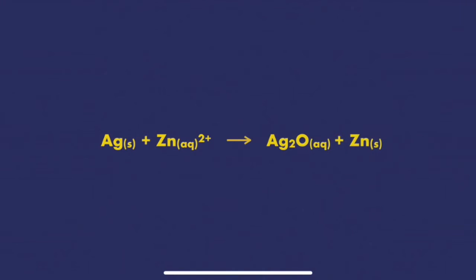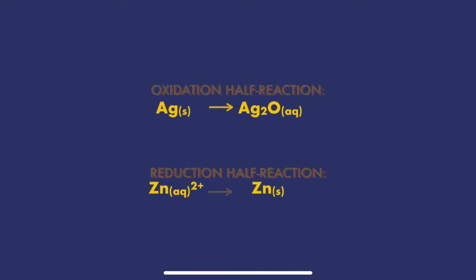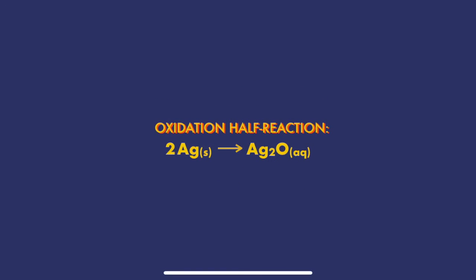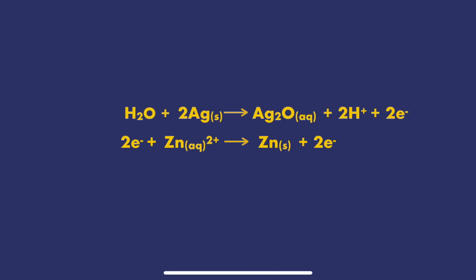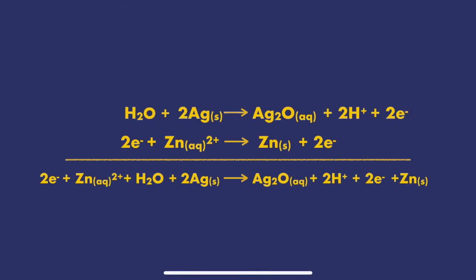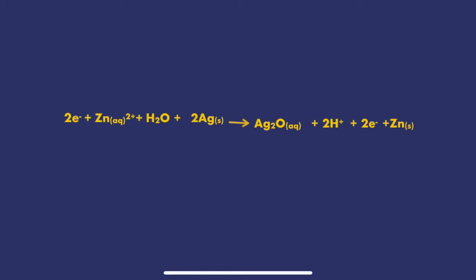As mentioned before, we follow the same steps as we did in balancing in acidic conditions. First, we separate the half reactions. Then we balance elements other than O and H. Like before, we balance out the oxygen by adding H2O molecules. Then, we balance the hydrogen by adding protons, then we balance the charge of each equation with electrons. In this step, there is no longer a need to scale the reaction since the electrons are already equal for both reactions. Now, we can combine the two half reactions and then cancel out the common terms before we proceed to the additional part for basic reactions.